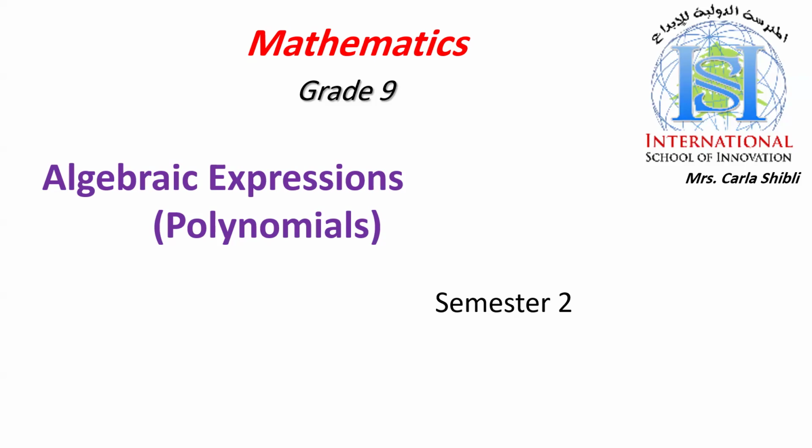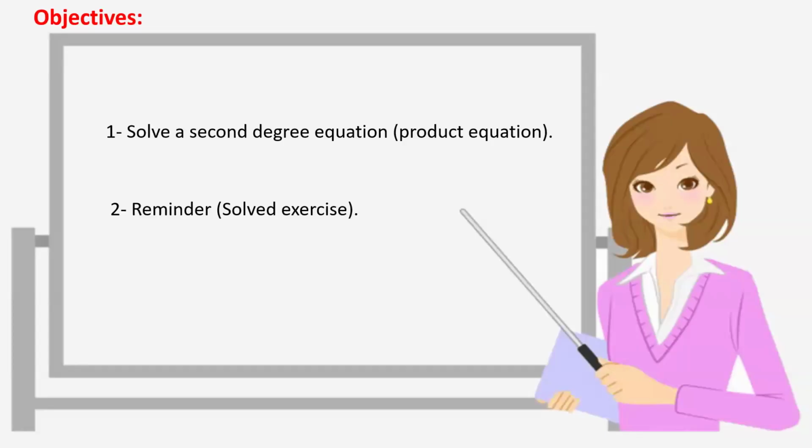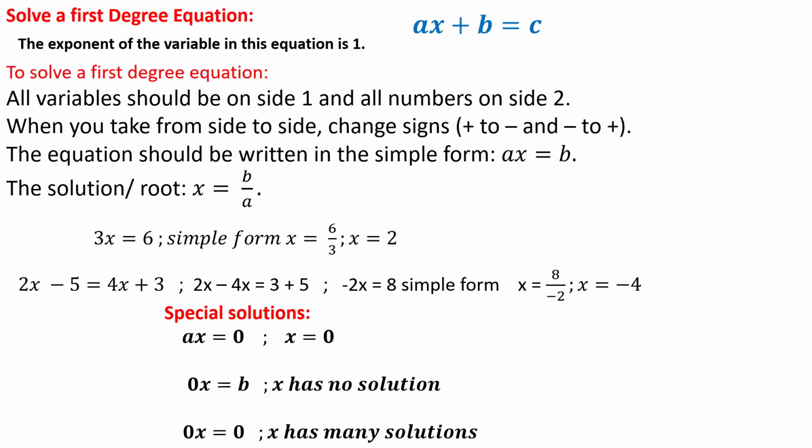This is a new mathematics lecture, and the title of our lesson is Algebraic Expressions or Polynomials. What are we going to do in this lecture? Objectives. Number one, how can we solve a first and a second degree equation? The second degree equation, which we call the product equation, these are revision from last year. And as a reminder of what we are doing in the class, we will solve together an exercise.